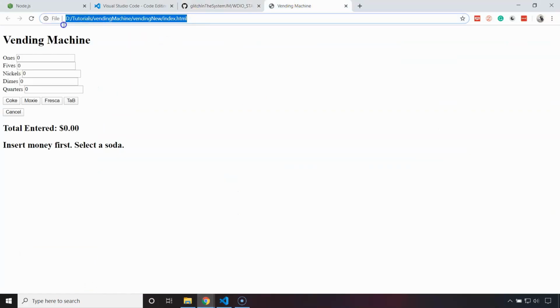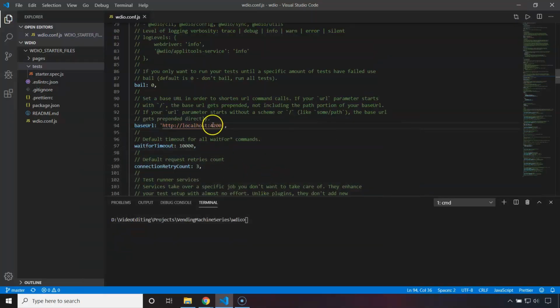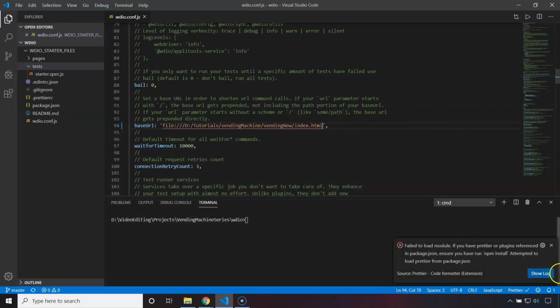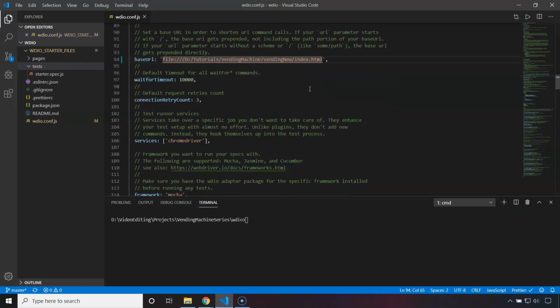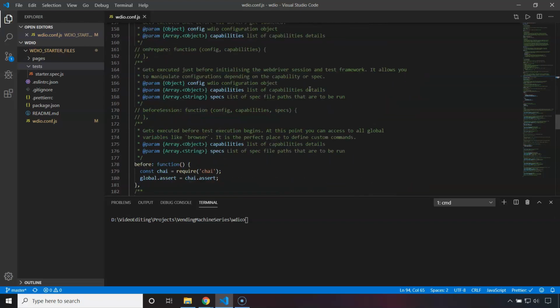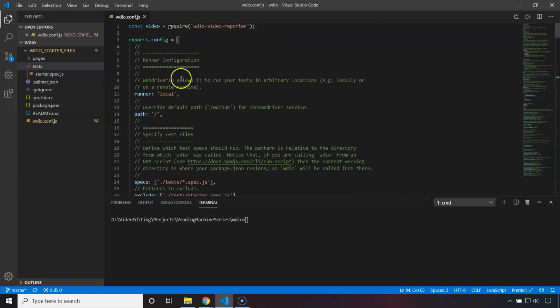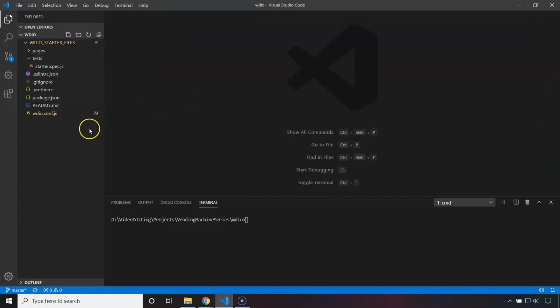So whatever the path is for this index.html file, you're going to want to paste it in here. That's going to be the base URL. Make sure you save that, and ignore it if you get that error. That's pretty much it. Don't worry too much about everything else in here, because we're just using the bare minimum.